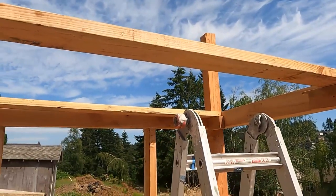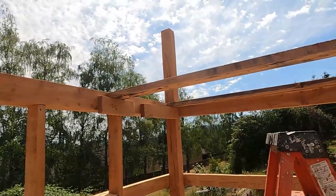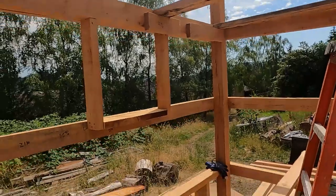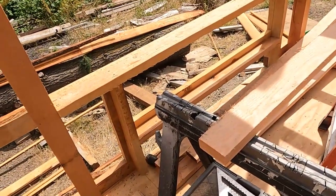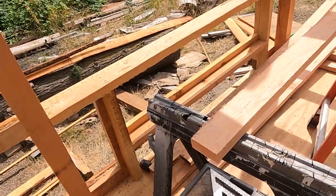So what I've done is I've taken these Home Depot 2x6s and put them across to give me a base to work on framing that wall rather than doing it on the floor and then having to lift it up there. So we'll see how that works. So I'm getting my first 2x4 made. I think I'll just toenail them into that beam and then have two top plates going across and stagger the joints on the top plates.